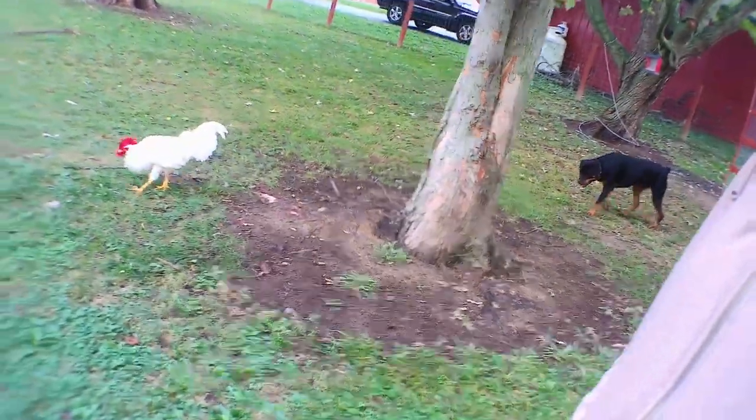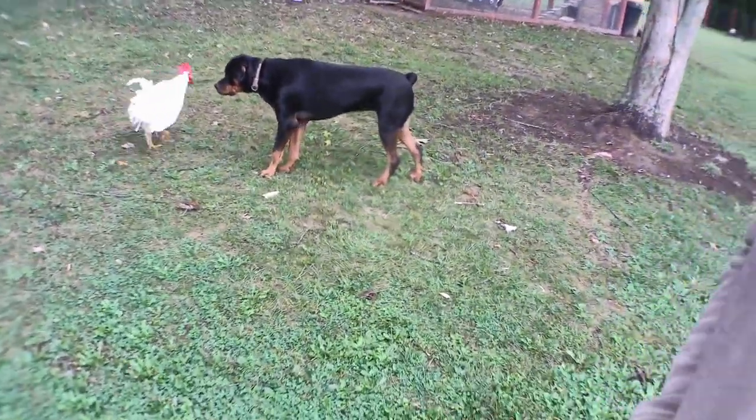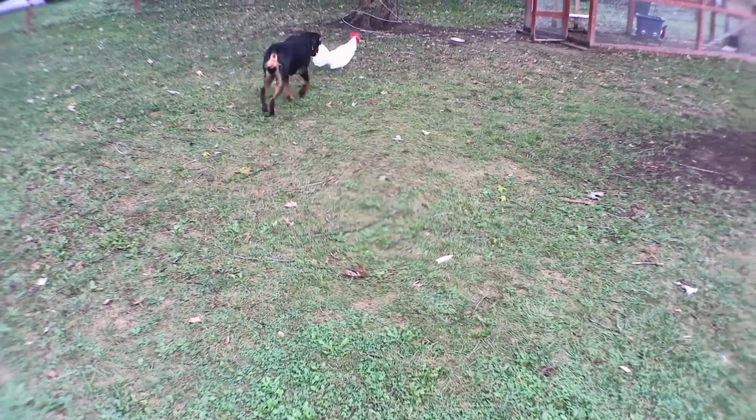Well, check that out — four eggs! I went from getting one for the longest time and then all of a sudden came out to two. I realized both Rhode Island Reds, the oldest hens, were laying. And notice how the rooster drops that wing even with the dog around. Roosters, they're not punks — they've got the heart of a warrior. So many names I have for this thing now: the ultimate lean-to style chicken coop.